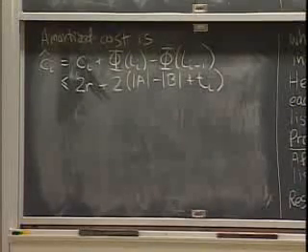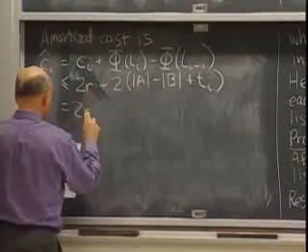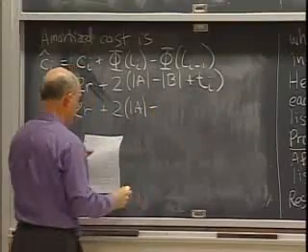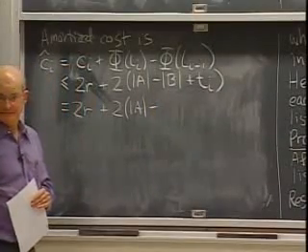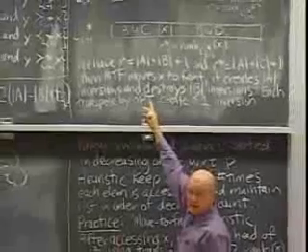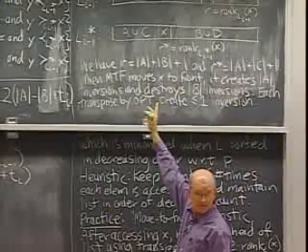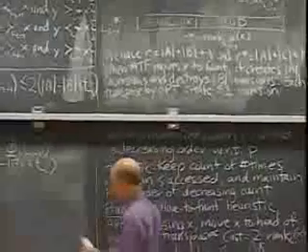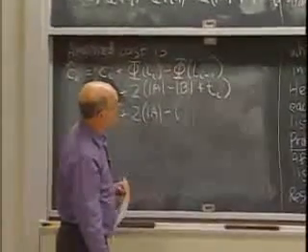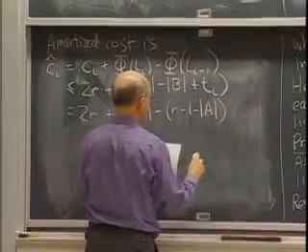Everybody with me? Yeah, okay, I see lots of nods, that's good. That's equal to 2R plus 2 of size of A minus, okay, I want to plug in for B. And it turns out very nicely, I have an equation involving A, B, and R. So I get rid of the variable size of B by just plugging that in. And so what do I plug in here? What's B equal to? R minus size of A minus 1. I wrote it the other way. Okay? And then plus T_i.